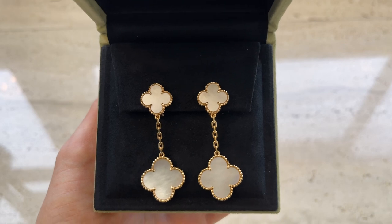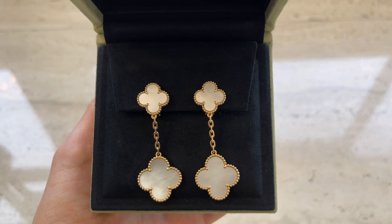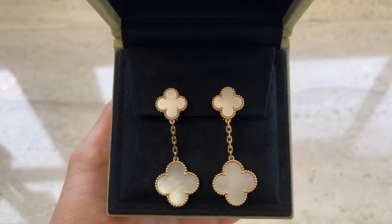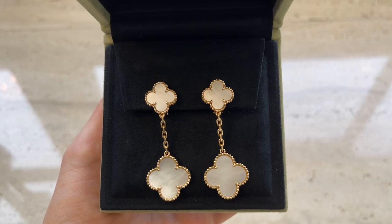I get quite a lot of questions about whether to get the two-motif or three-motif earrings. I would definitely buy another pair with two motifs because I like that style a lot — they're not heavy and are so easy to style with any outfit. They don't look over the top, and I usually wear them with casual outfits such as a Dior t-shirt and jeans, a dress, or a sweater and jeans. They always help elevate any outfit and make it look more put together.